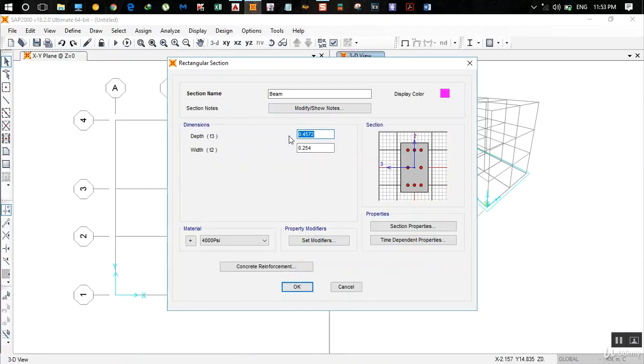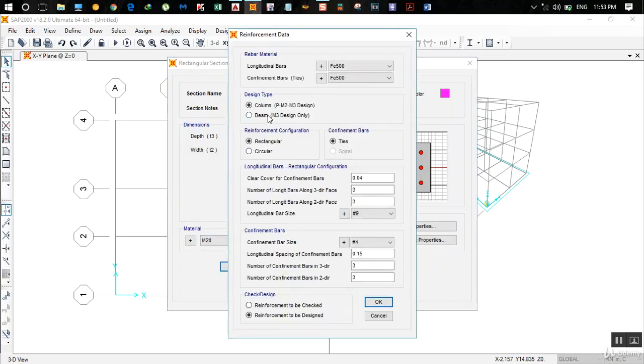Okay, so for this case, I'll take depth of the beam as 350, 0.35, and width as 230, 0.23. Okay, so material I'm taking M20, and concrete reinforcement, here it's beam.